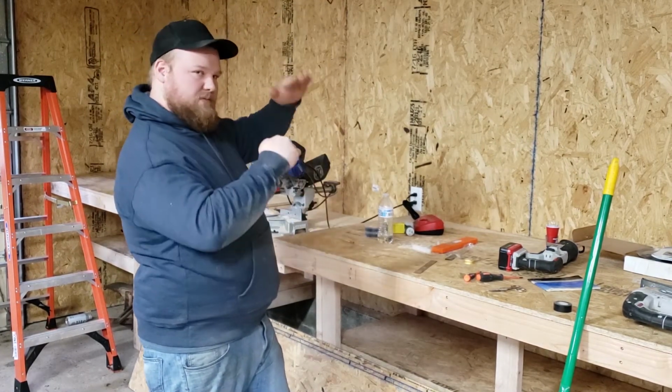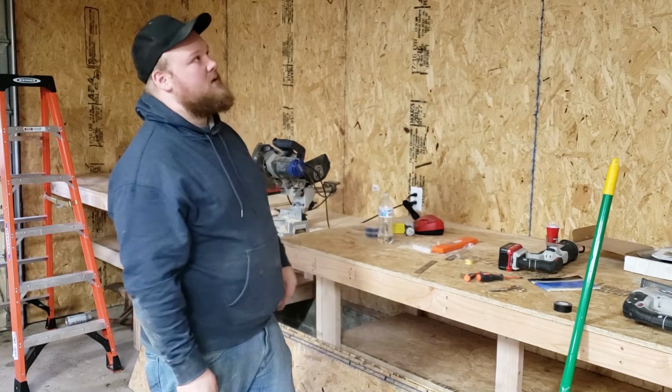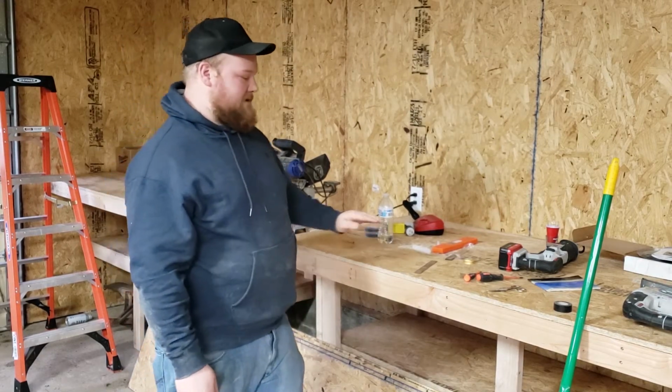And then that'll hold the front of the shelves up too, because I don't want pillars coming up off this, because then it's going to be in the way. So I'm going to build like a hanging shelf that's going to be fastened on the wall and on the ceiling. So I'm going to get started on that.